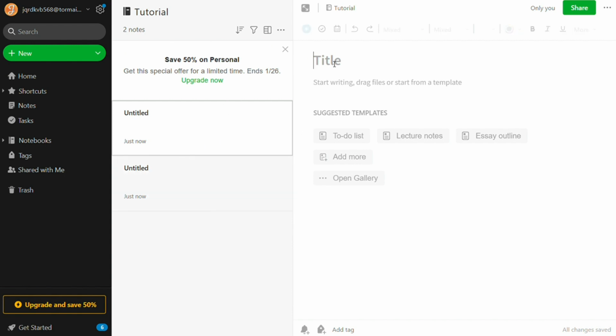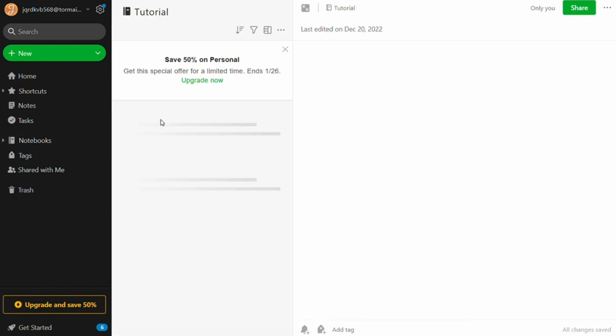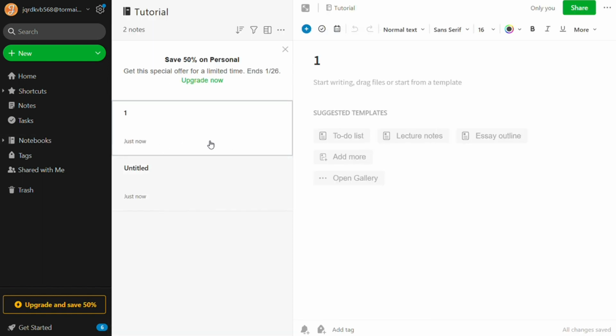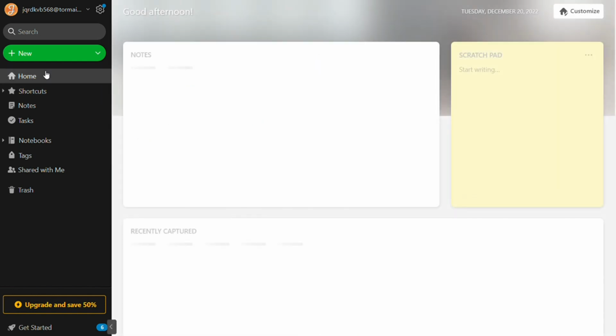And to see the notes you have written, click the notebook that contains your note, and you will see your notes and any other notes you have created. You can also add tags to your notes to make it easier to find with searches or associate it with other notes you will write.